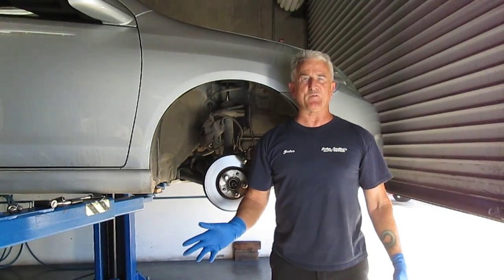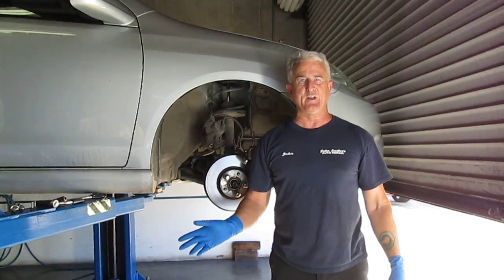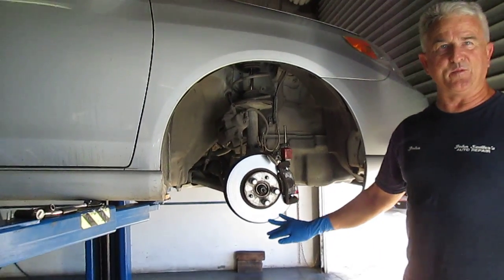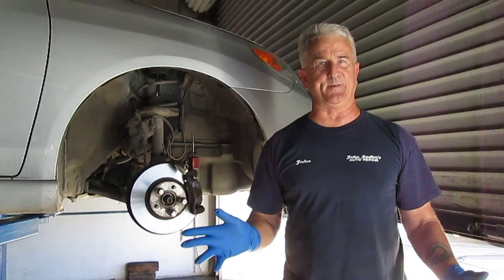He went to another repair facility when this happened several months ago, and they resurfaced his brake rotors. Then he was in good shape for a few months, and he said the problem came back again.